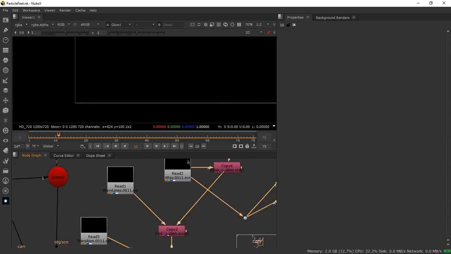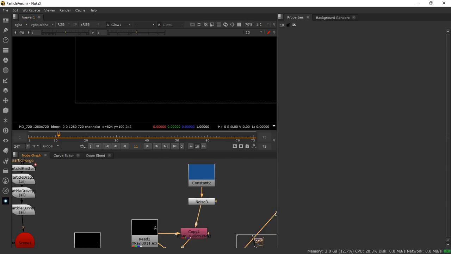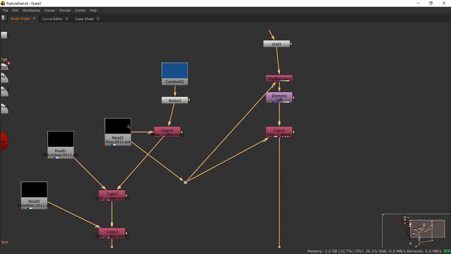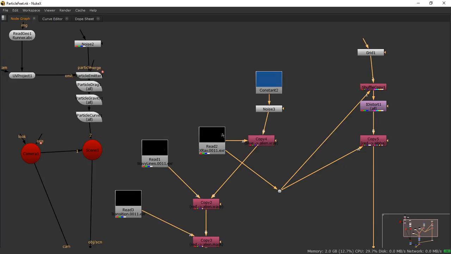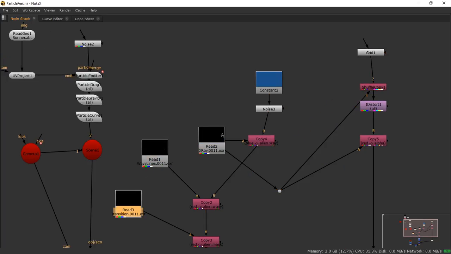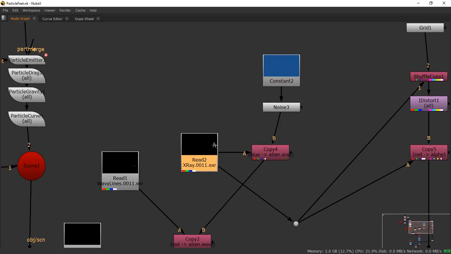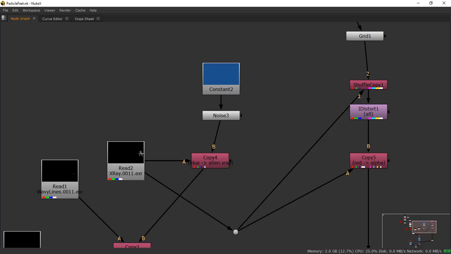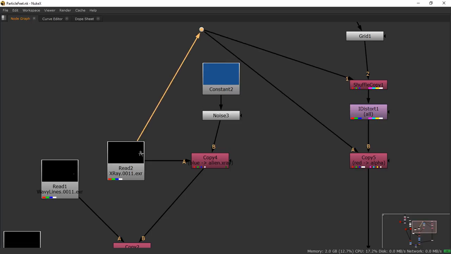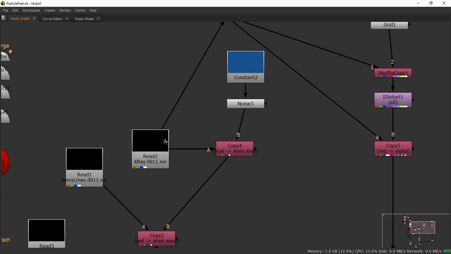Okay, so here's how I did that. And it looks crazy complex. It's not terribly complex. So the first thing I want to do is take all three of these and put them into one image. Okay, many ways to do it. I wanted to go with kind of like the most straightforward way. Straightforward to understand, at least. Let me put this up here. So in Nuke, if you just click in nowhere's land and you hit Tab, you can type in anything and it'll pull up whatever we're looking for. Okay, so for this I needed a copy.